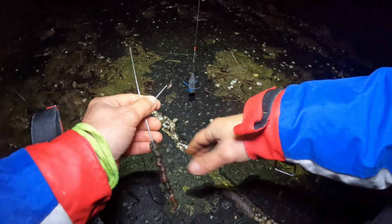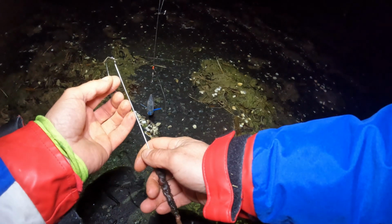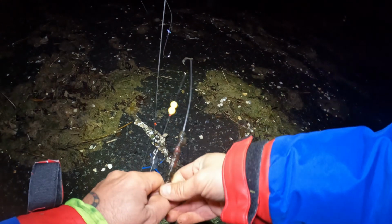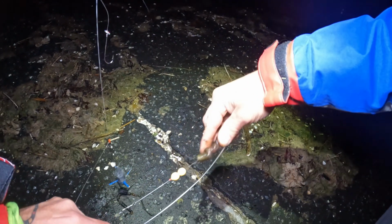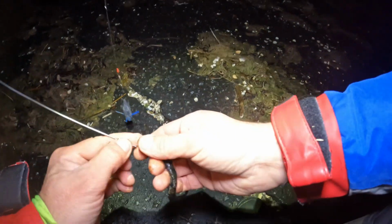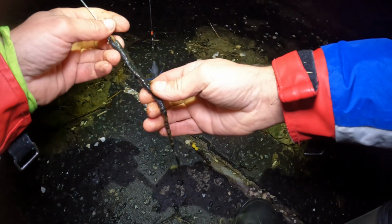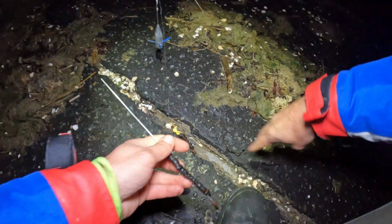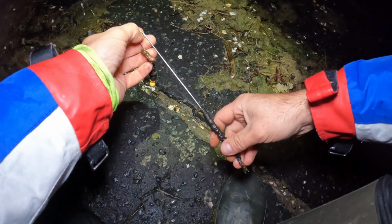Now I've opted for a loop rig on this, and it's a very old loop rig because this is crimped, and I don't crimp rigs, and I haven't crimped rigs for a couple of years now. So I'm going for the loop rig because there is the odd flounder around here, and I would not say no to a big flounder. So I'm going to put a couple of worms on the bottom hook, make a nice big bait for big flounder.